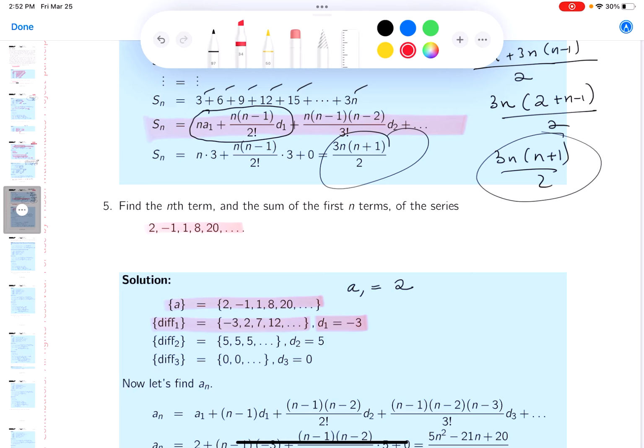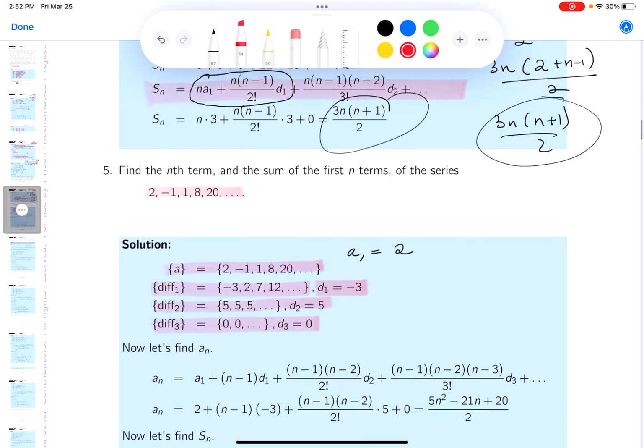Then what do you get? 2 minus 3 is 5. 7 minus 2 is 5. Boy, you couldn't hope for better on this one. And 12 minus 7 is 5. They're all going to be 5s. So what do you get over here? Easy peasy, lemon squeezy. This row is going to be all zeros, and going forward you just get differences of zeros. It's going to be 0.